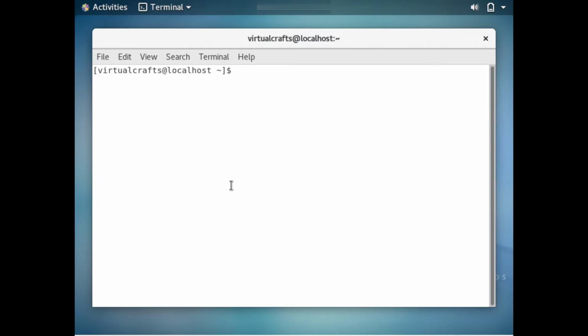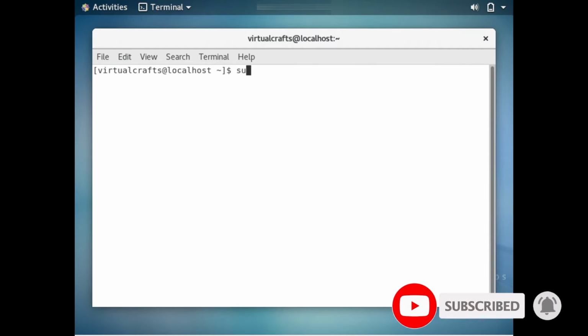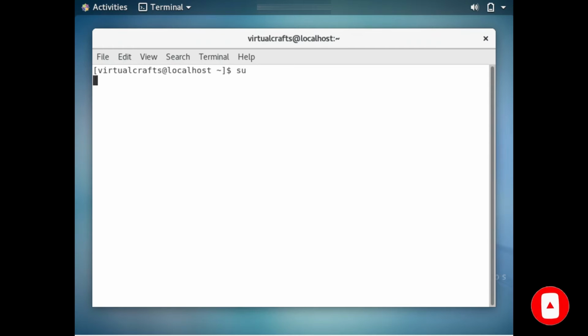Okay, as I mentioned, in this video we'll see how we can obtain a list of all the packages that are installed, how we can obtain a list of packages that are to be updated, and how we can check whether a particular package has been installed or not. So first of all, let us see how we can obtain a list of the packages that are to be updated. I'll have to go to the root user. I'll enter the command su, switch user. We discussed this command in the last video. I'll press enter and enter the password for my root user, and here I have shifted my user to root.